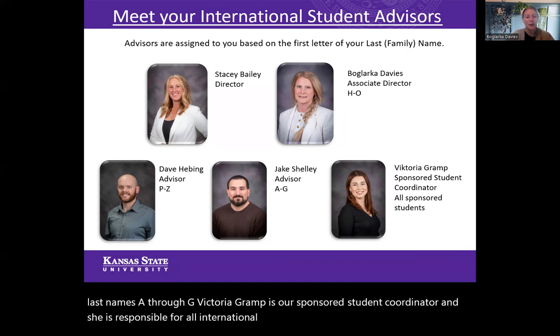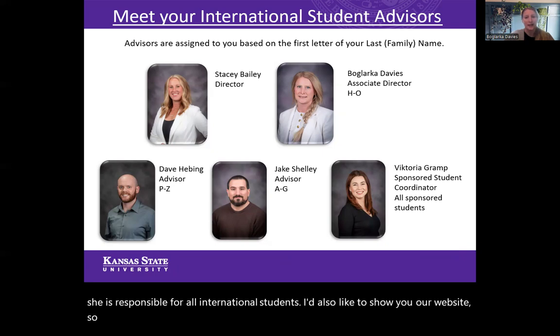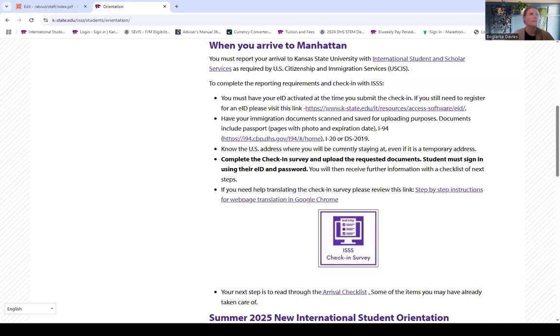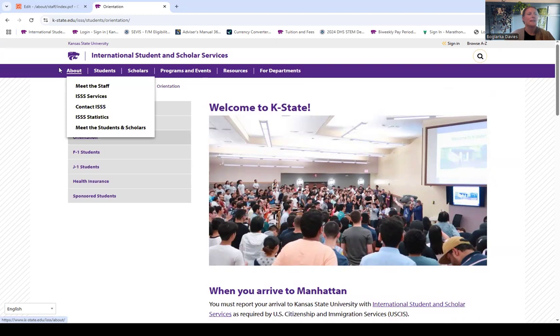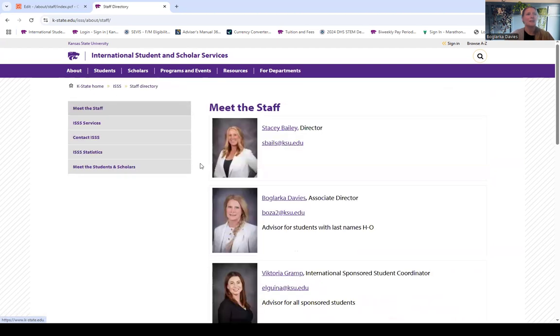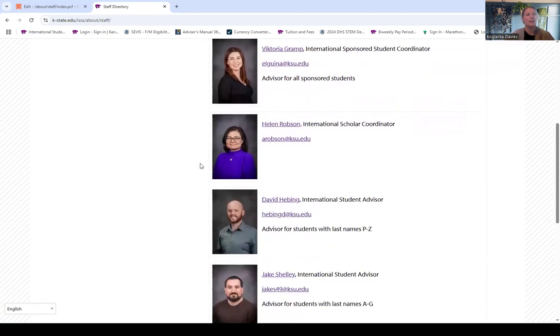I'd also like to show you our website so you know how to navigate it, because there is so much useful information you can find there. So this is our ISSS homepage, and in this purple ribbon, you can find many important and relevant pieces of information. If you click on the About link here and meet the staff, you can view all of our staff members.